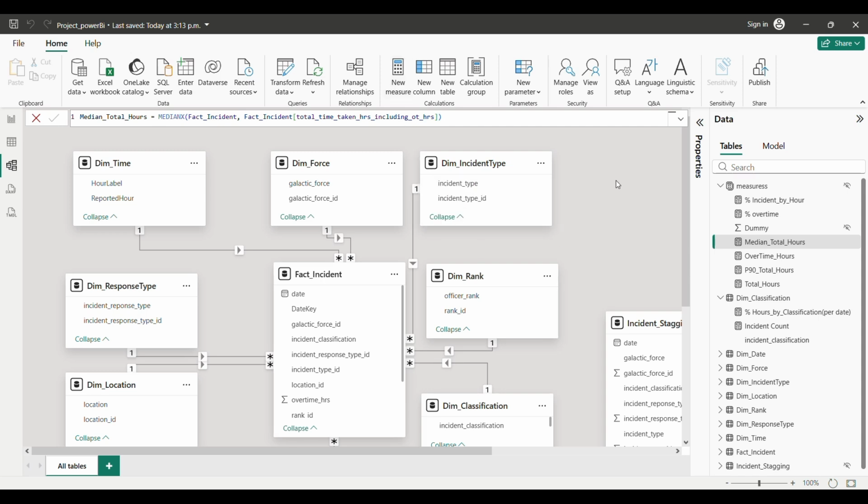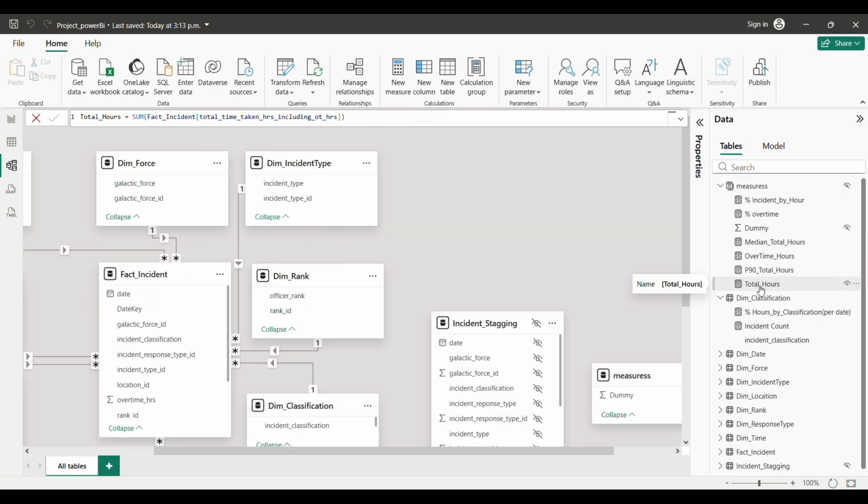After creating the star schema, we created DAX measures to support the required analysis. We created measures for total hours, as you can see here, and overtime hours using the sum function, and then calculated the percentage of incidents by hours.